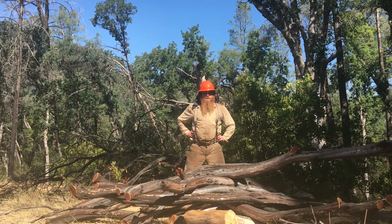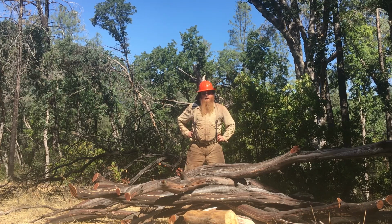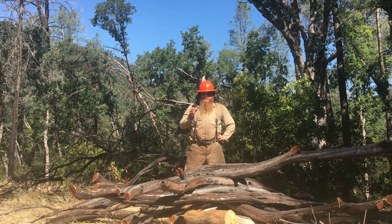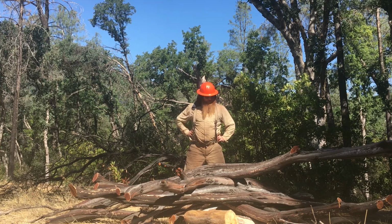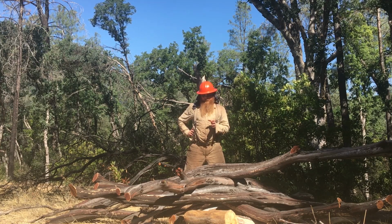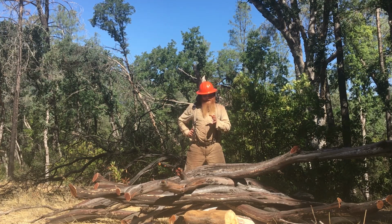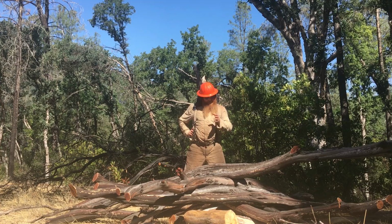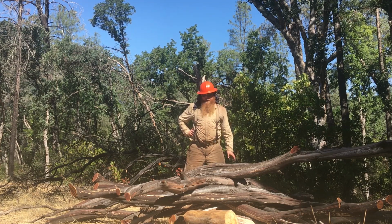I cut all of them routinely every week. And Toyon and Manzanita are the hardest. Madrone is just right behind them with the hardness. It's tricky to cut this on account of it being so hard and the diameter of the wood being so small. Now you'll see how all of this is burnt here.